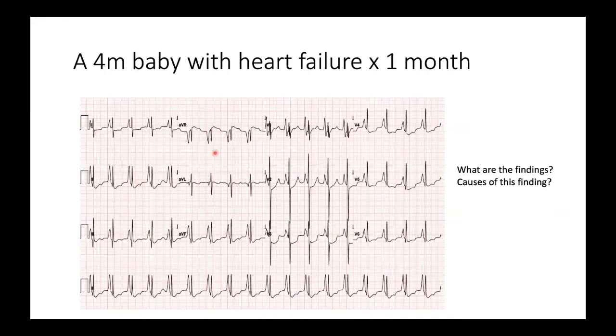And if you see here, along with the right atrial enlargement, there is also a left atrial enlargement because there is not a steep but a slow slope. So there is a right atrial enlargement and the left atrial enlargement. So in a 4-month-old baby with heart failure with biatrial enlargement, 3 things you have to keep in mind: cardiomyopathies, valvular disease, which is very unlikely at this age, and third is infiltrative diseases like amyloidosis and all.